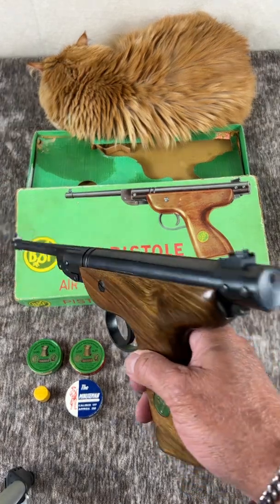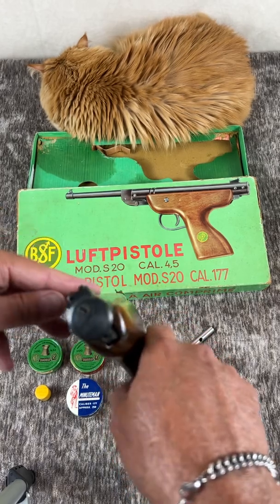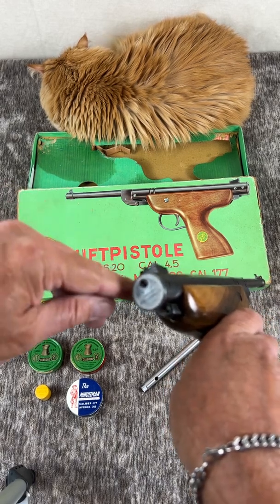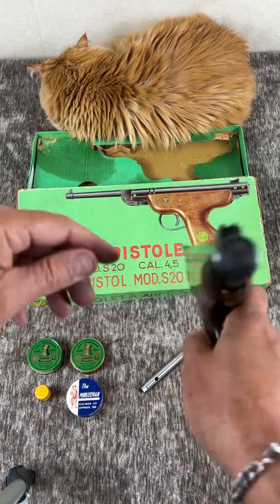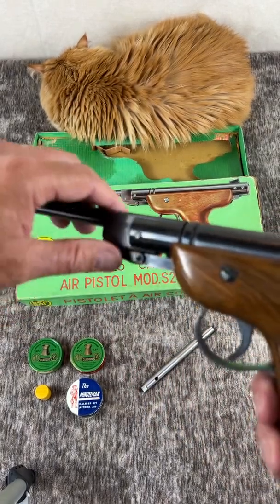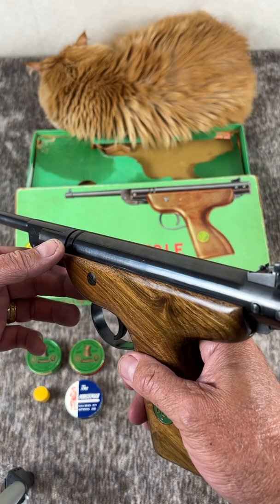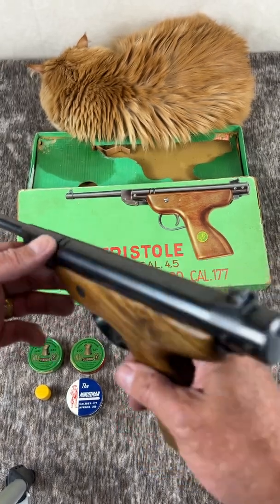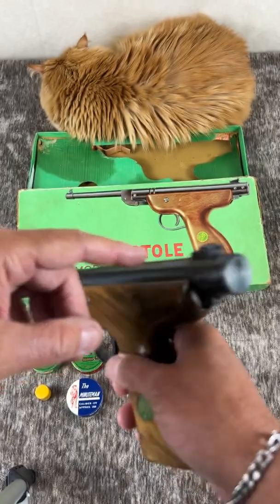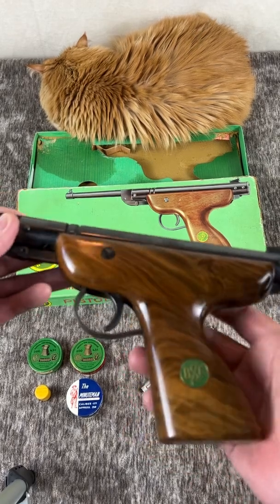I did realize that this is actually the trigger adjustment back here on the back. See if I can get this in focus here. There we go. By adjusting the screw back here, it adjusted the trigger catch, and now the barrel actually locks into place when down. But it's still something I think of when I operate the gun. This has a rear sight for elevation, but not for windage at all. And the trigger, as I said, is adjustable at the back.